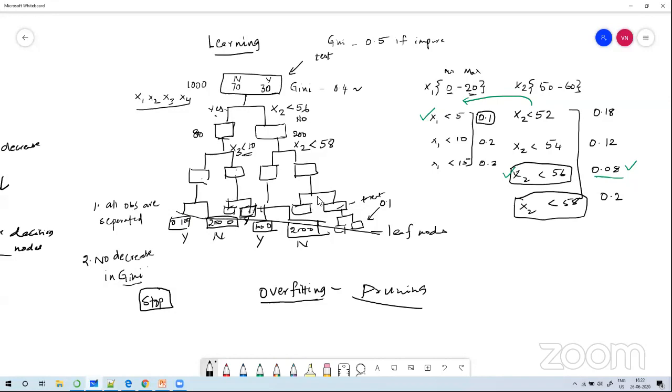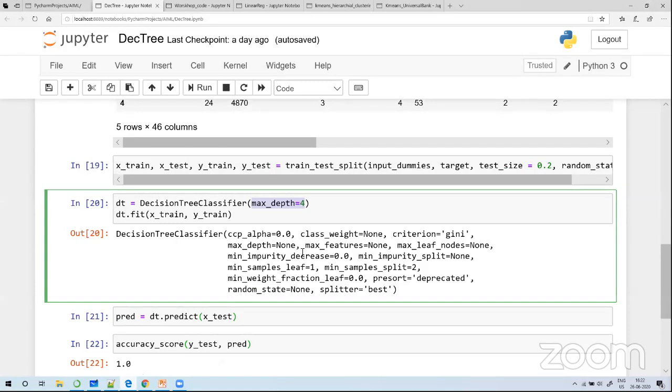We want to stop the tree from learning further when one of these criteria is met, and the most commonly used criterion is max depth. So that's the disadvantage of the tree, and to overcome that disadvantage, we use this maximum depth. We can also use maximum leaf nodes. We can also use minimum number of samples to split. A lot of them. Each one of them has its own way of working.